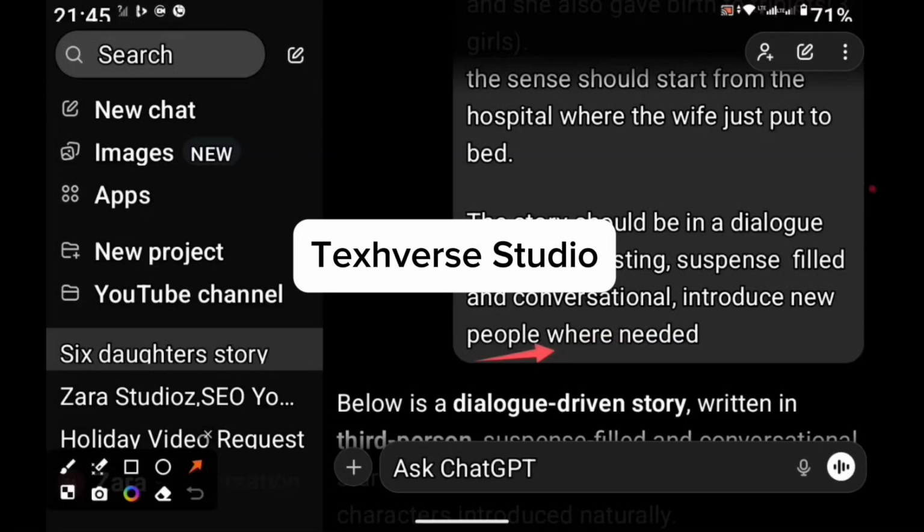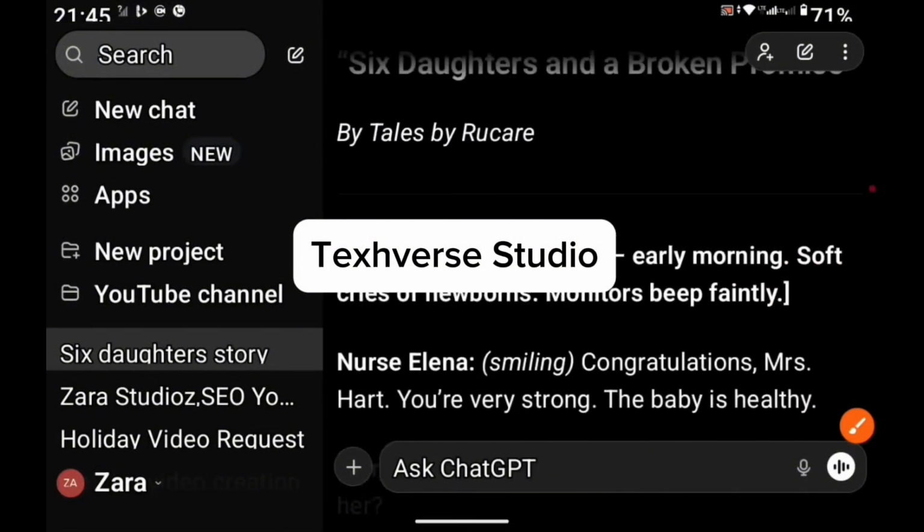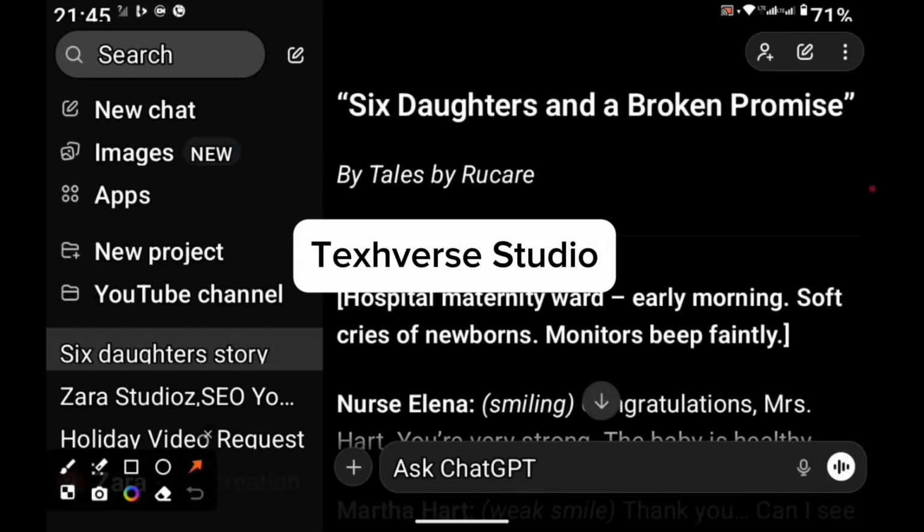Once you have this, you should also have a summary of the kind of story you want to create. So you should have an idea of the kind of story you want to generate. Just give the summary to ChatGPT and tell it to expand the story, make it more interesting, suspense filled, and keep it in a dialogue format. Once that is done, click on the enter button and ChatGPT will begin to generate this story idea for you. Take a look at it, read it. If it's something you like, you can just go ahead and use it like that.